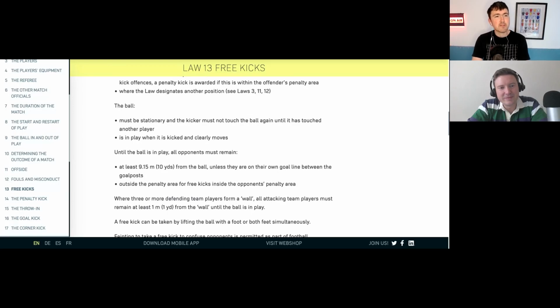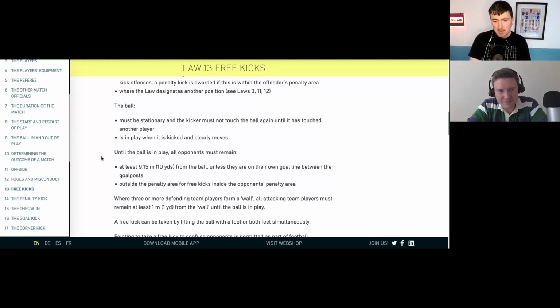But that is always interesting with those indirect free kicks, because usually what you get is a wall of players and the goalkeeper in front of them. And the goalkeeper, I guess, is technically at that point in front of the other players and not on his line. But again, very difficult to police also at an indirect. Generally, with an indirect free kick inside the box, the referee is just like, I just want to get out of here as soon as possible. I want nothing to do with any of this. Get this thing taken and move on, because it's just chaotic.